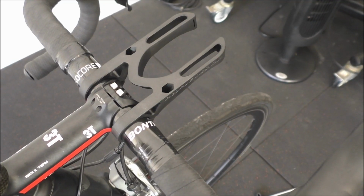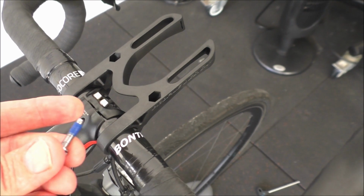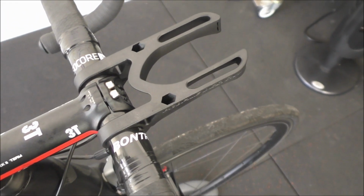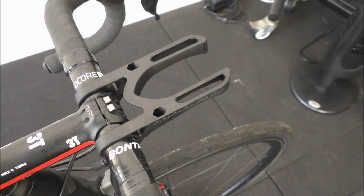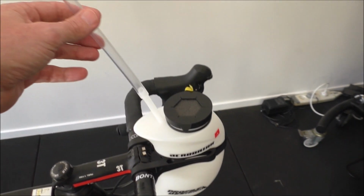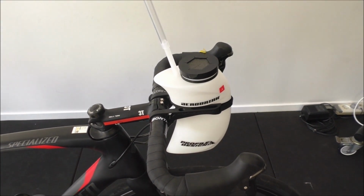So the bracket's on, went on really easy. And now I'm just going to, it's just a 4mm Allen key, so there's some bolts and there's some nuts. The nuts actually sit through here, and the bolts come up from the bottom. I'll just tighten those off, and then I'll put the drink system on. So there you go, the drink system on. You can see there's plenty of straw. Even sitting with your hands on the handlebars, you can have no problem drinking from there at all.